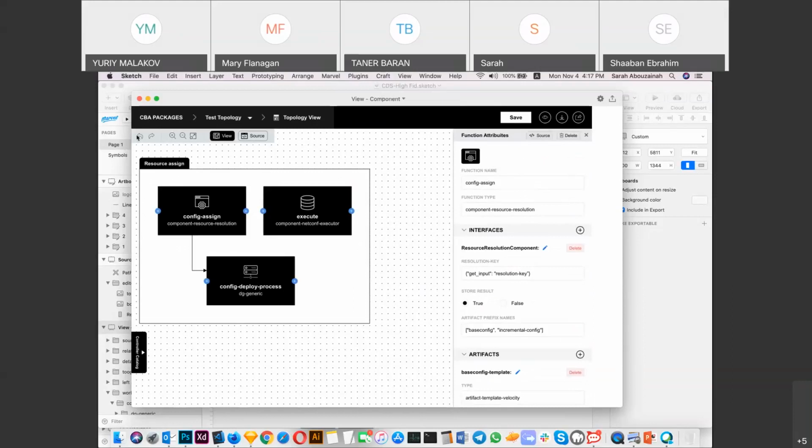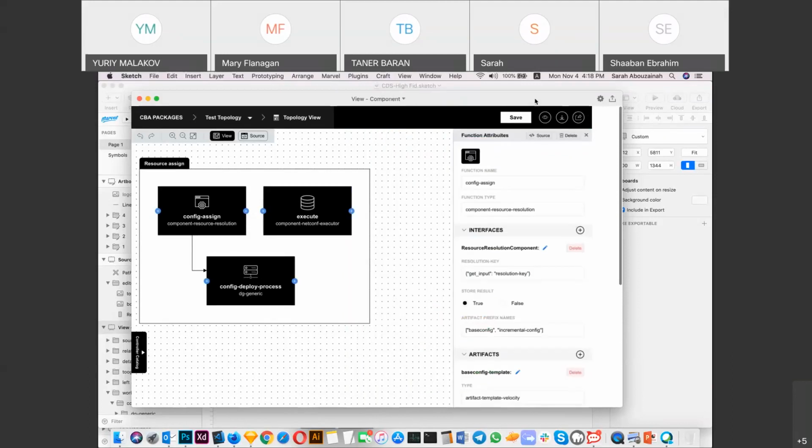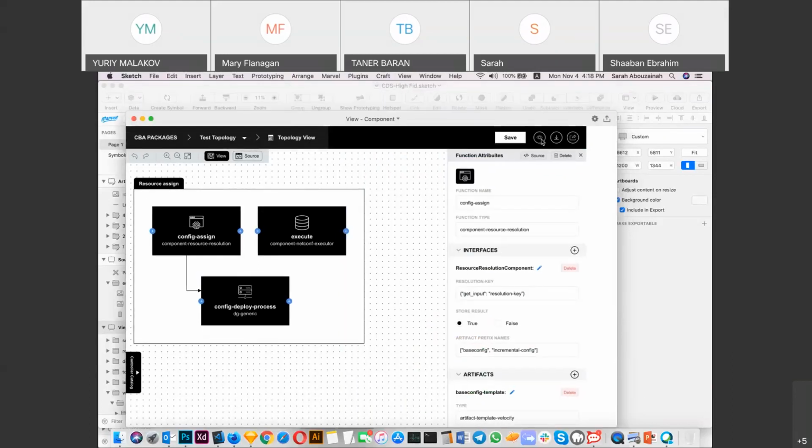And of course, we have here the edit action bar, with undo and redo and zooming, and we can view the source of this template. And on this side, you can see this is just a preview of the canvas, without any attributes or controller. And we can download this package or share it with other people.